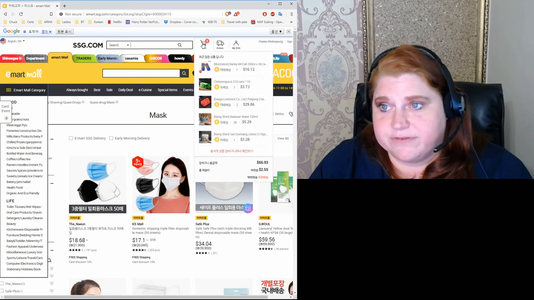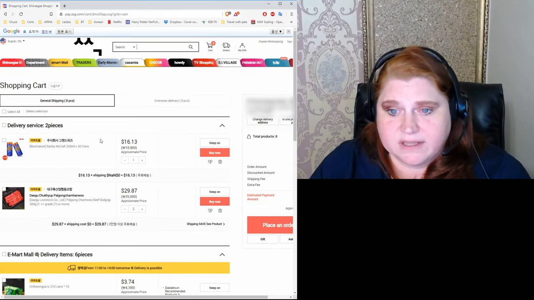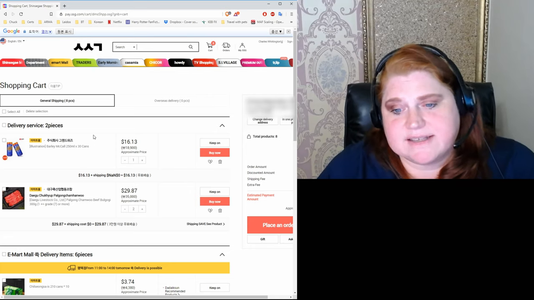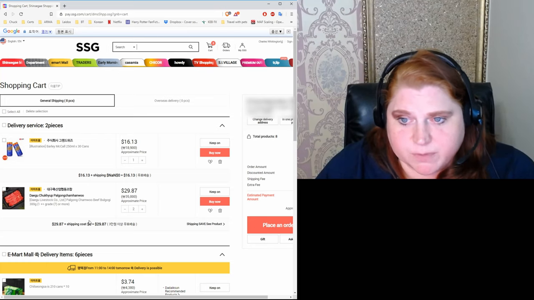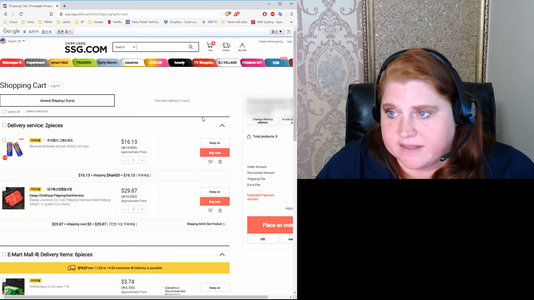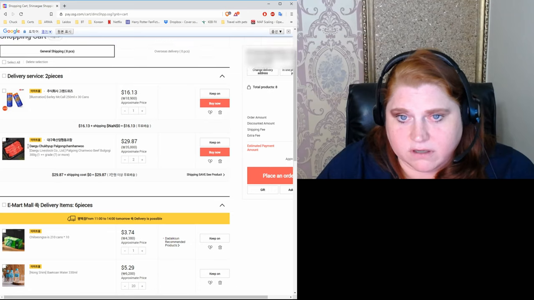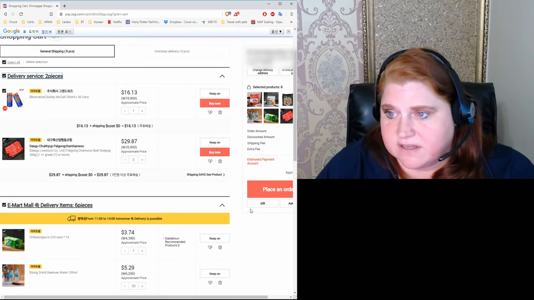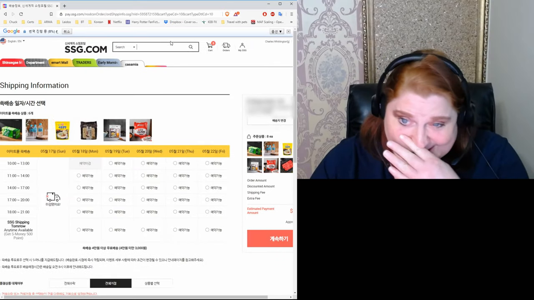And then once you've got everything you want in your cart, which I think we do, this will split up because it's not going to ship everything together. So these two things will likely ship together, but it tells you how much you're paying for shipping on them. It's got my address over here. And over here, it's just going to give you the other things that we already had in our cart. So I'm selecting them. I'm going to place an order. Do you want to order? Yes, I want to order.